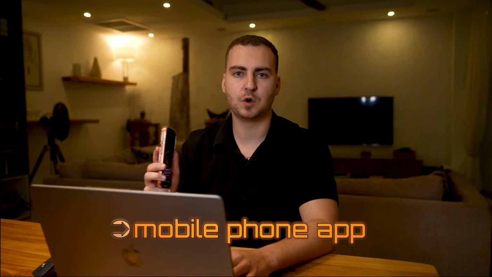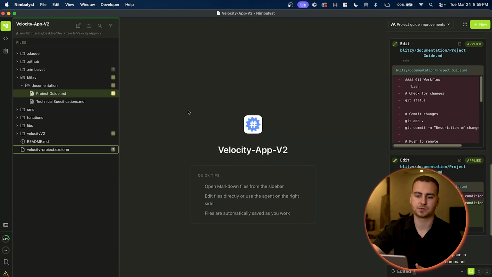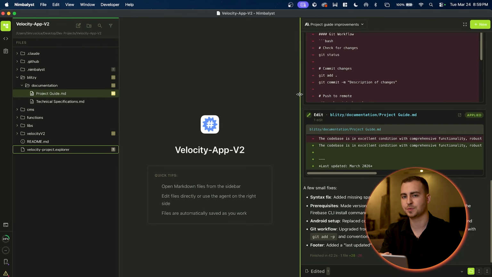And then last thing that I'll mention is they also have a mobile phone app. So what you can do is you can actually monitor all of your sessions and interact with Nimbalyst and your Claude Code session directly from your phone if you just download the app. Again, all free, all open source. That's the only reason I'm mentioning it to you guys. If you find it useful, download it, check it out. You can start opening your Claude Code sessions. If not, then no need to use it, but I'm going to continue with this for the rest of the video as I start talking to you about sub-agents and other more advanced features.